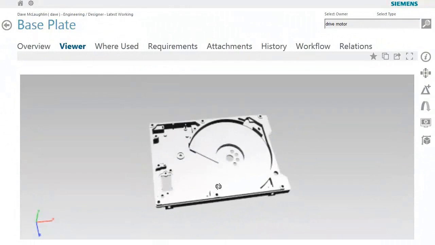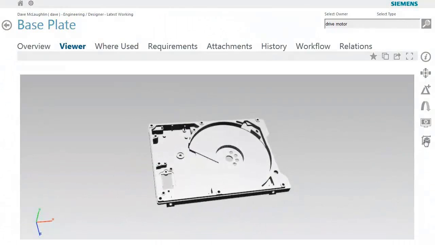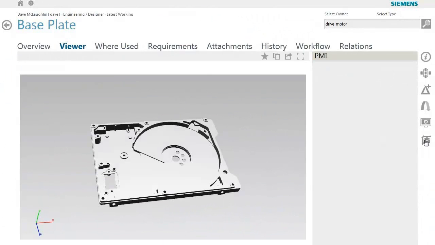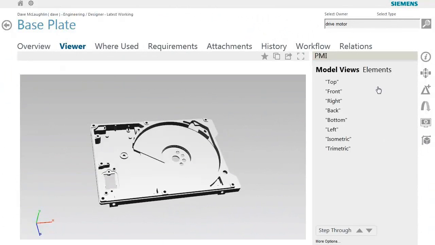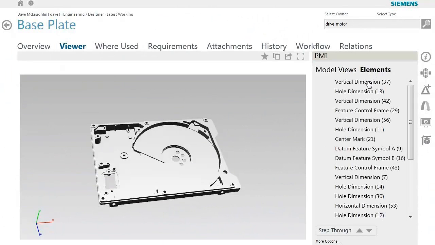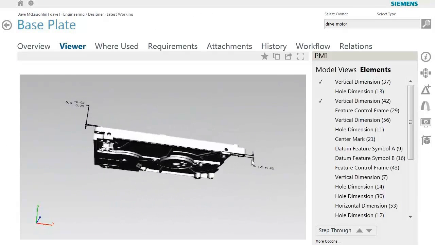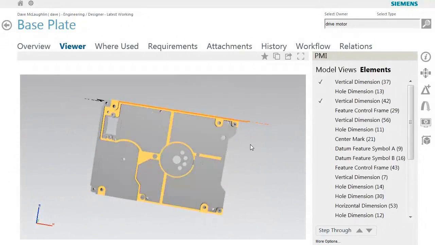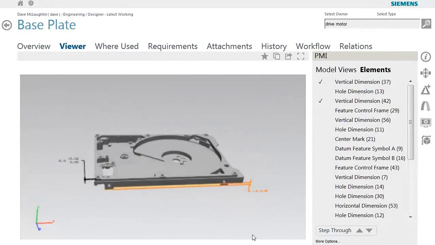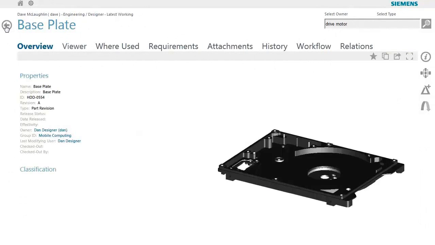Now, this particular part, I see that it also has an icon on the right side for product manufacturing information. So this model has some dimension and tolerance information on it that will show up here in the viewer as well. So somebody in manufacturing or another place in design could actually look at that and review some of that information right here in the browser without any installed client. This PMI information is created in the CAD tool and then translated out to the neutral viewable file and then captured in that as it's viewed by the other participants.